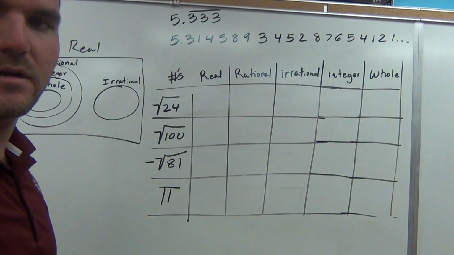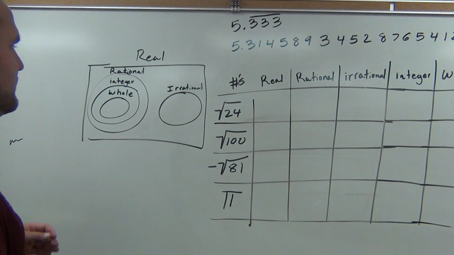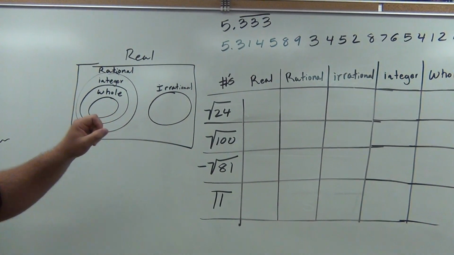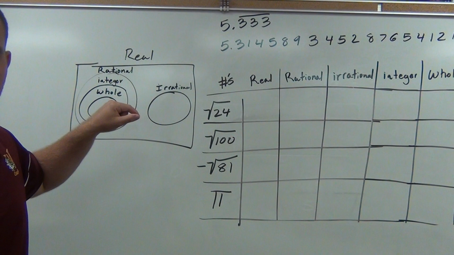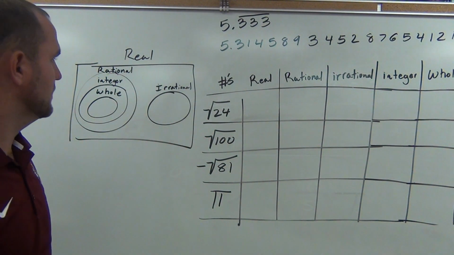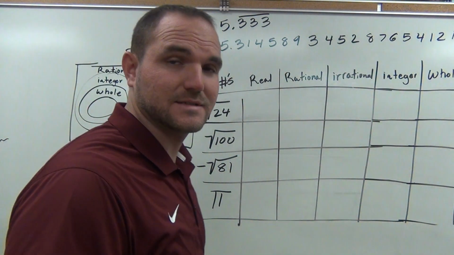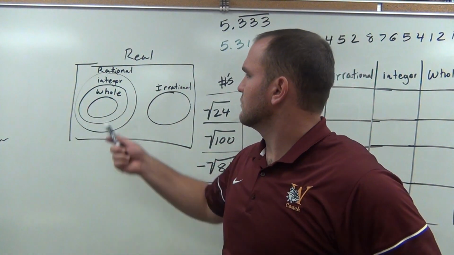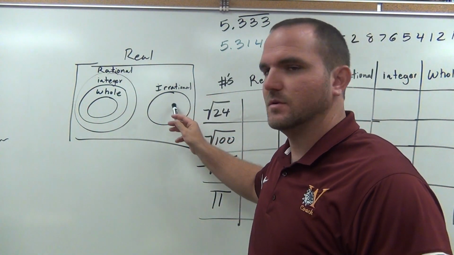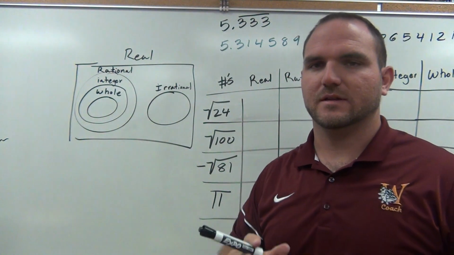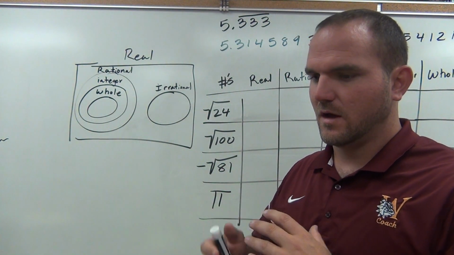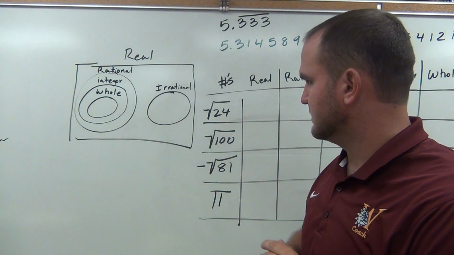Now this table over here, I'm going to move this camera just a little bit. This table over here is a great representation of how this works, okay? So real numbers cover everything that we're going to have in our categorization of this, okay? So real numbers cover everything, okay? Now, irrational numbers are going to be over here, and I'll explain what these are in a minute. I just want to give you a visual of what you're looking at when you're looking at the practice problems and those types of things.